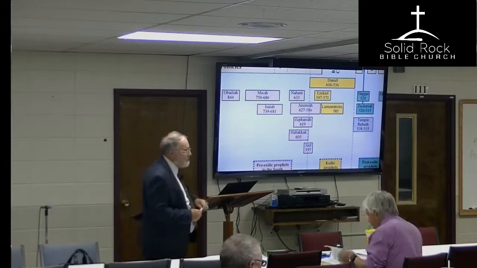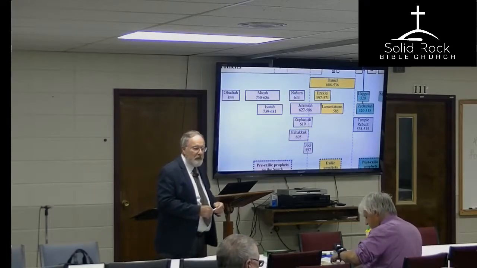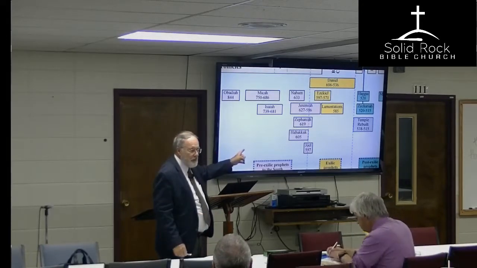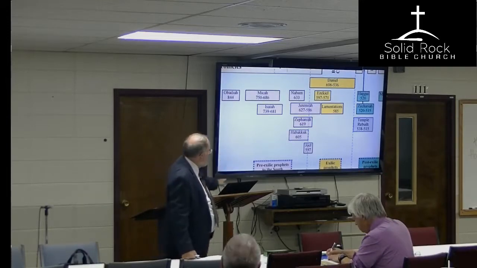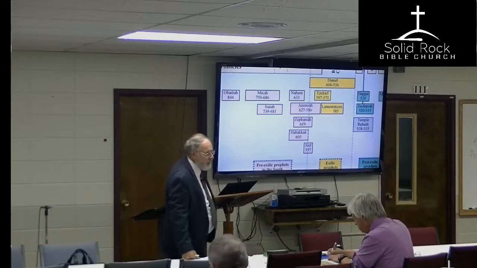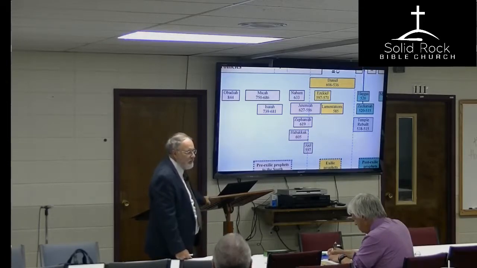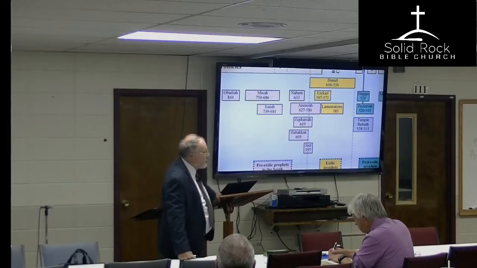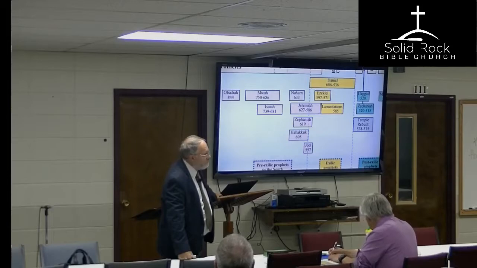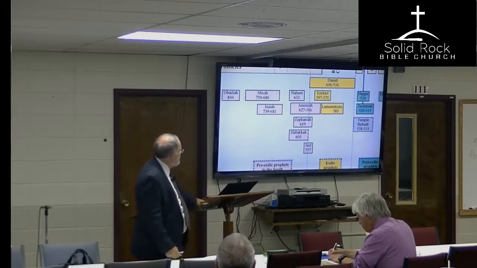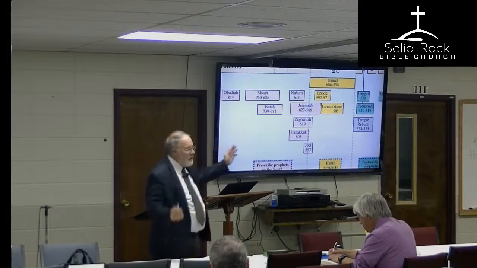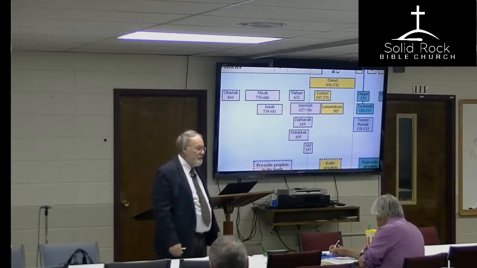The exilic prophets, that is those during the time of the exile, would be Jeremiah's book, Lamentations, which is a lament over the destruction of Jerusalem and the exile of God's people. And I put the date on there, 585. Probably it's 586 to 585 when he's writing that book. Also Ezekiel, who was taken in 597. I think his first prophecy, though, is in 593. That's Ezekiel. And then Daniel was taken in 606, and he spans the whole 70 years in his life.